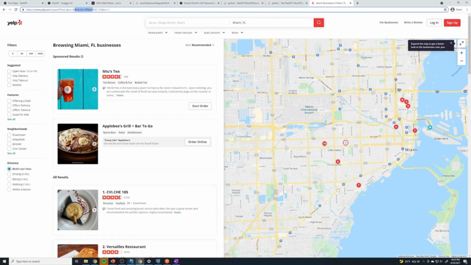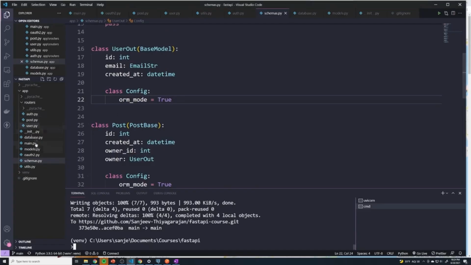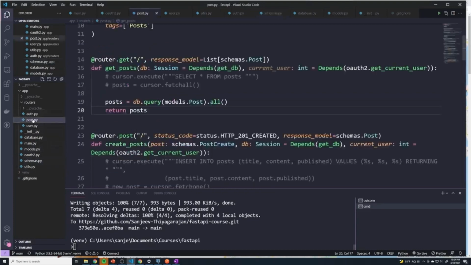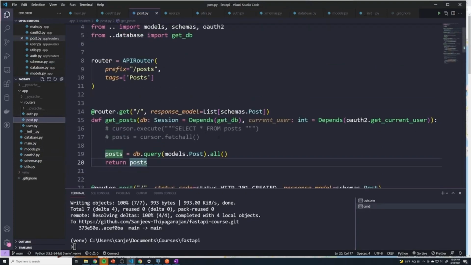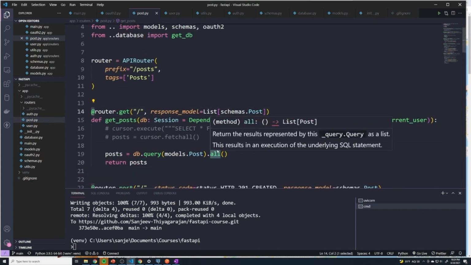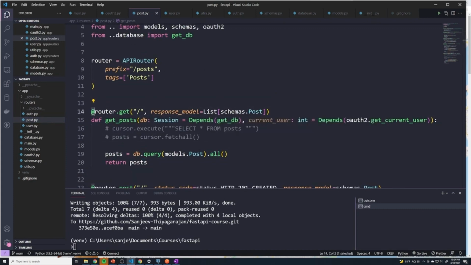So let's go to our app real quick. What we're going to do is go to our post router. In this case, we've got our path operation of retrieving all posts. And what I want to do is let the user filter down on the posts that they want to see. The first thing I'm going to do is allow them to specify how many posts they want to retrieve altogether. So I want to give them the option to say, hey, I want 10 posts, or maybe I want 100 posts, or maybe I want 50 posts. We should allow the user to define that.